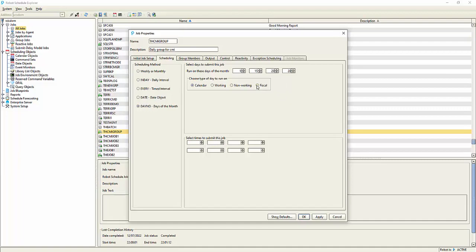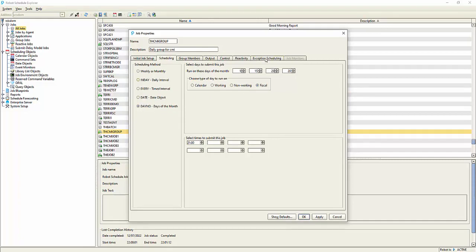Okay, and we can do that based on a fiscal calendar, and I could say run this at say 2100, 9 o'clock at night. And now this job, when it runs, it's going to run on the first day of the month, the 15th day of the month, the 23rd, 28th, based on the fiscal calendar. We have the ability to use fiscal calendars with increment day and day number.